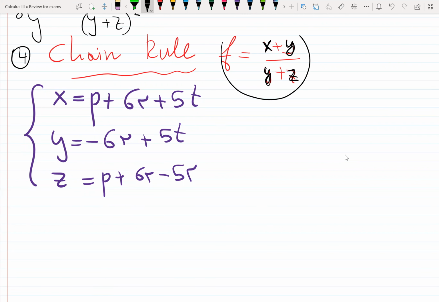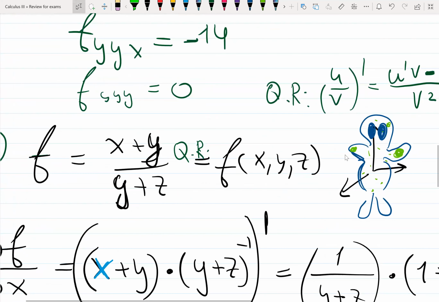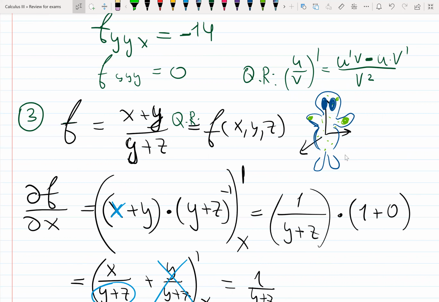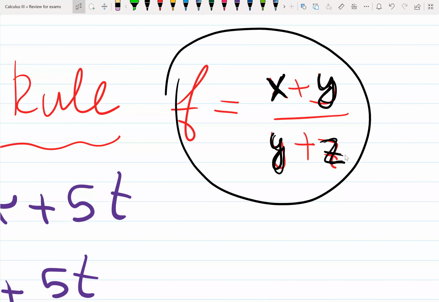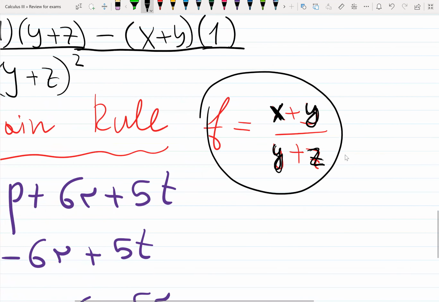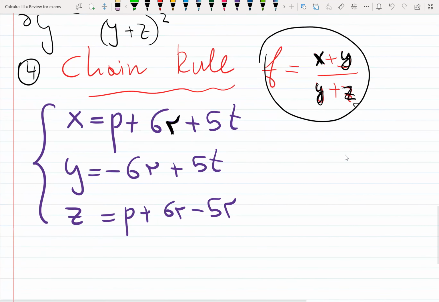If this function represents your pants and they have different pockets, without chain rule, you just have, in this case, 3 pockets, x, y, and z, and there is nothing inside. That was simple. They ask us to differentiate with respect to x. It means you need to just open one pocket. Here, each pocket might have 3 different pockets in the pocket. So now you have different choices. If they ask us to dig into the pocket called r, that pocket r can be here and here and here in each variable. So to get into the pocket r, you will have to differentiate with respect to each variable and dig into a deeper one for each separate case because it's everywhere.